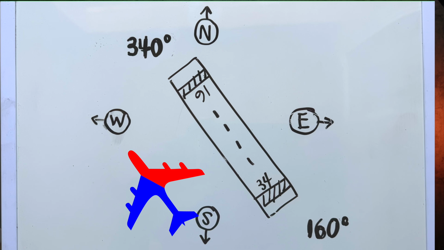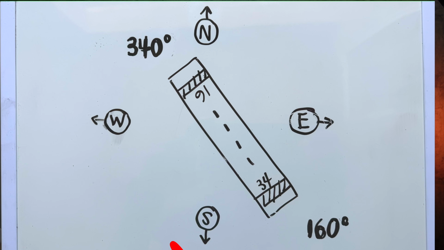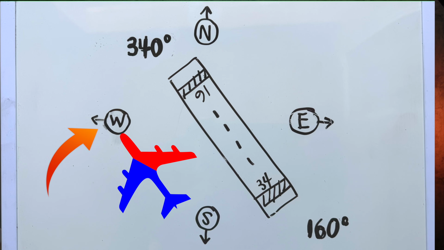So the thing that needs to be explained is that you need to pay attention to the one most crucial thing. What is the traffic pattern direction, or what type of traffic pattern is at that particular airport? Is it a left-hand traffic pattern or right-hand traffic pattern? Because in this particular scenario, if the question were indicating a right-hand traffic pattern, then it wouldn't be east that the aircraft is located. It would be that the aircraft is located west of the airport. You see why I had to explain that to you?